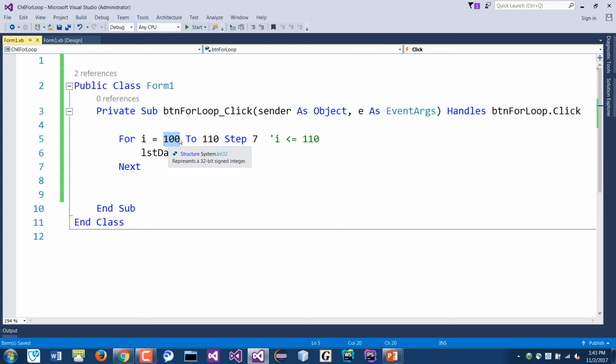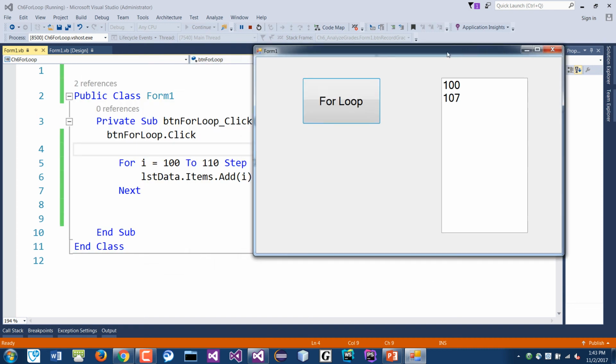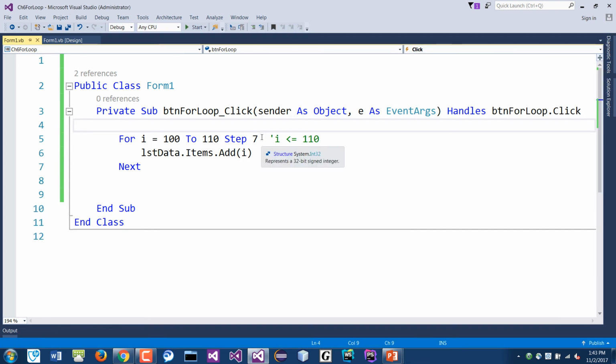If you do it by 7, it will still always include the first number, and then we'll add 7, and after that it's done, because there are only really 2 numbers to include. After that, 7 plus 7 is 14, which is out of range, so we exit out. So the step here is used for that purpose.